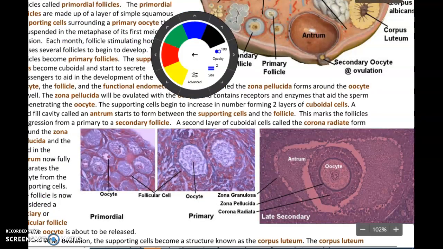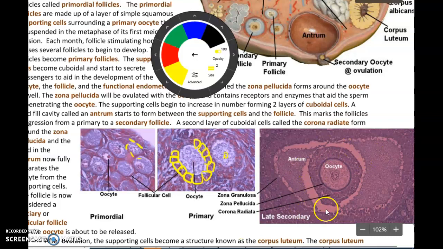And that's what we looked at last time in class. We have our primordial follicles, and they're out towards the outside of the ovary. And they're going to have just simple squamous cells. And the oocyte is making up most of the space. We have our primary follicle here, and you have cuboidal cells. Now, these are woken up. They're going through meiosis 1, and they're racing. So this guy's actually racing with his neighbor right here. And only, hopefully, one will win. You have fraternal twins if two of them win.